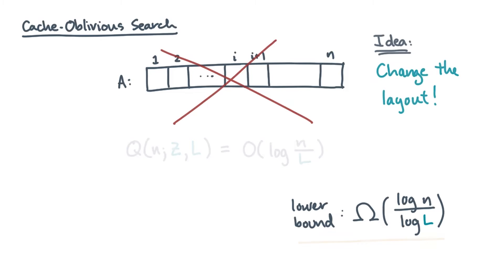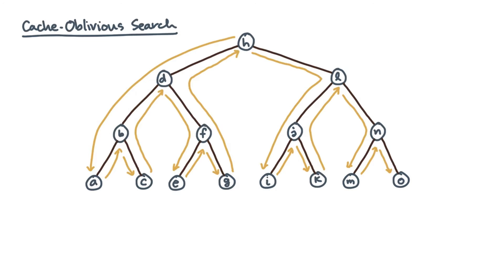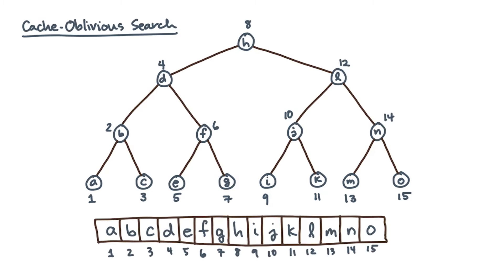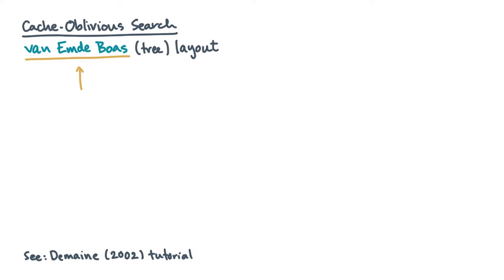In fact, there's a way to do it. Leave the logic of the binary search algorithm intact, but change the data layout. Remember that a binary search tree maintains some ordering of its elements. Let's number this tree according to an in-order traversal. If you interpret these numbers as addresses or index positions, then the layout of the tree nodes is equivalent to sorted order. But there's nothing sacred about this layout. In fact, let's consider a different ordering, which is called the Van Emde Boas layout. I'll sketch this now, but if you want some details, see the nice tutorial by Eric Demain.